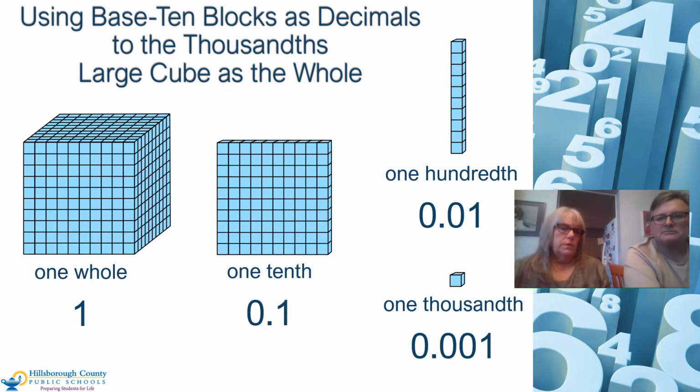Why wouldn't I, Daryl, want to use the rod as my whole in 5th grade? Well, in fifth grade, we work with decimals to the thousandths. We're going to be multiplying and getting products to the thousandths, so it makes sense that the large cube is going to be a whole. Yes, that's going to be my core instruction right here. Within this unit, you will use the flat as your whole when they're first multiplying, for example, 3/10 of 4/10. You might use the flat as a whole because I can make an area model with that flat that I couldn't make if I was using the large cube as my whole. Exactly.